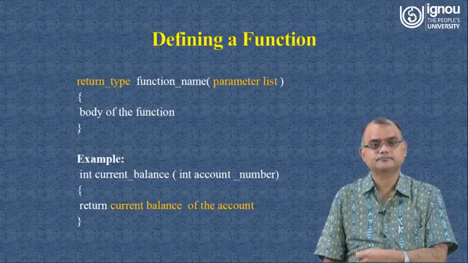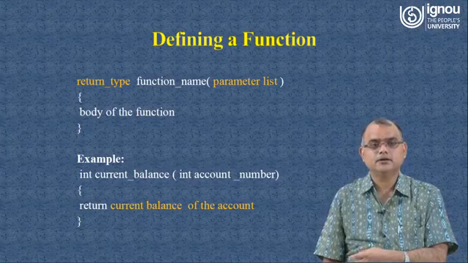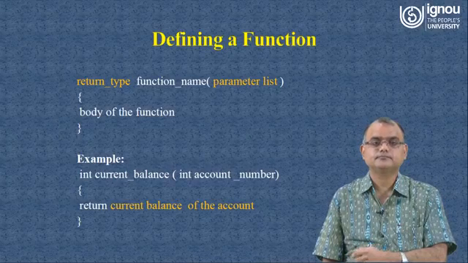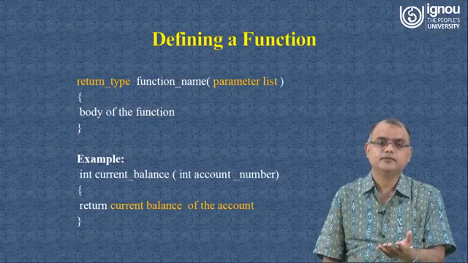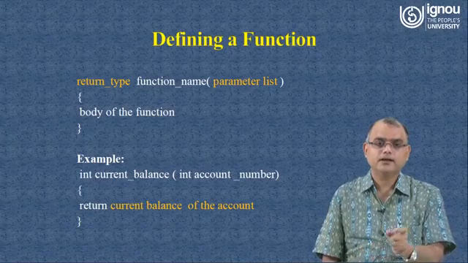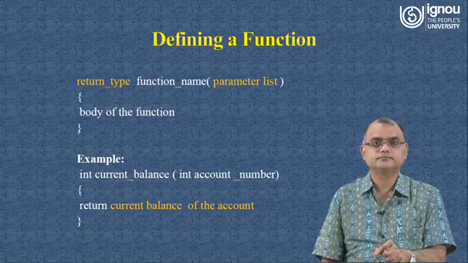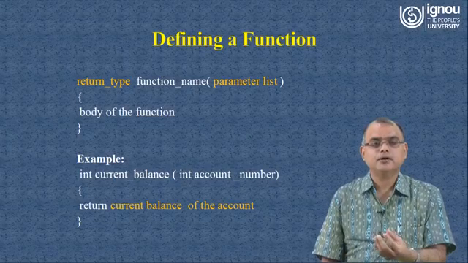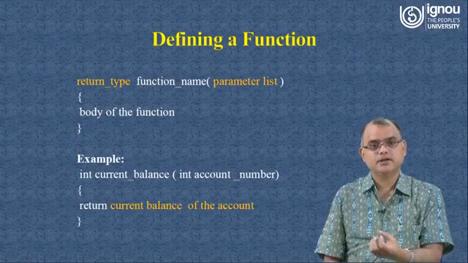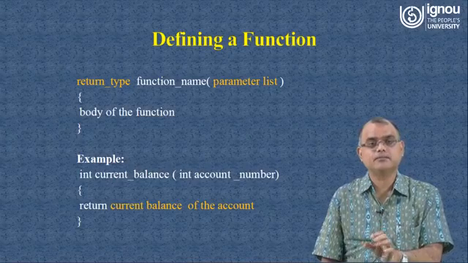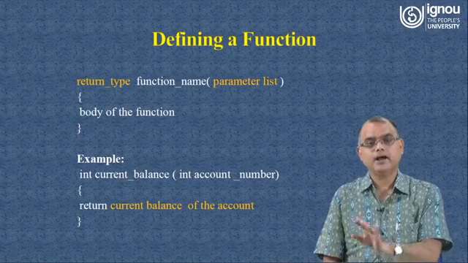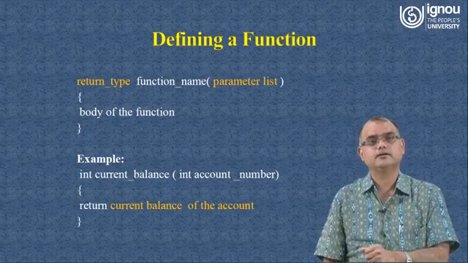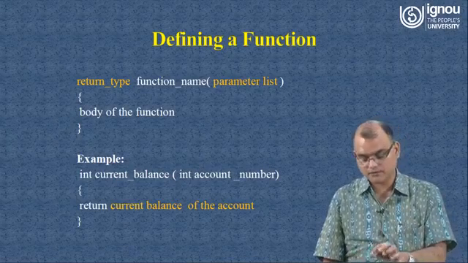For example, here, if you are going to write a function to display the current balance in a given account, then obviously what you will pass as parameter is the account number, and inside that you will write certain C++ code to fetch that particular value, because if you have a specific account number, then you will be storing the associated values of that account somewhere. So you have to find out the balance from there and then return it. So this is a very simple representation of how you will write a function.